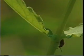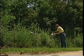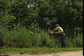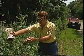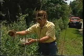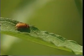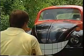Biocontrol for my agency is one of the many tools that we use to help control invasive species. Biocontrol is one of those tools in which we release a good insect, if you will, to combat a bad insect or a weed in this case, as we're talking purple loosestrife. It is not a cure-all. It does not completely control a weed or another pest, but it is one of the tools that helps do so.